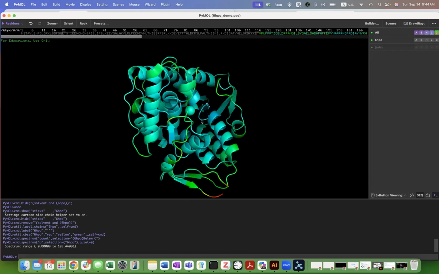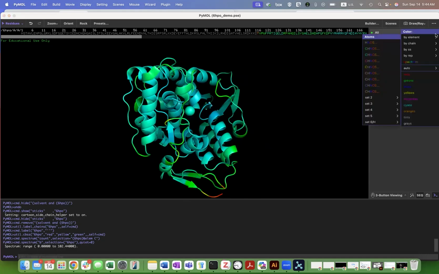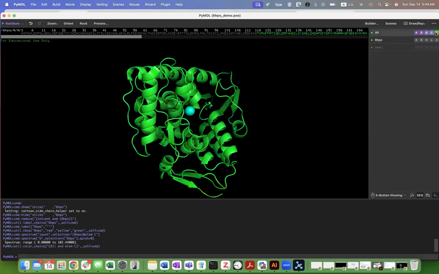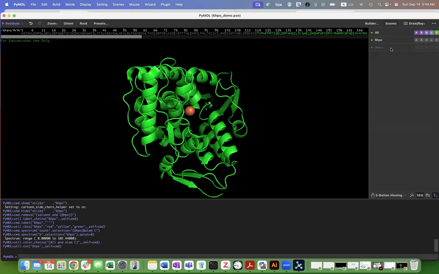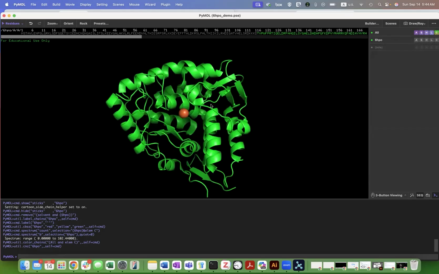So this was a single chain, and I'm just going to go back and color it by chain. And what I'm going to actually do is first I'm going to color it by chain. Now I'm going to color it by element. And it's not going to make much sense right now, but what it's going to do is color things by element when I have the stick showing. But right now I haven't told it to highlight any features. So I wanted to find my own selection.